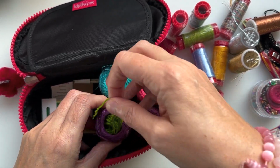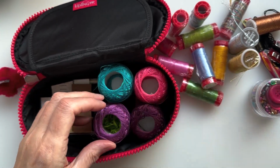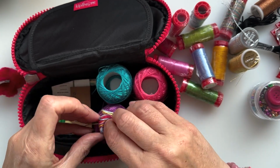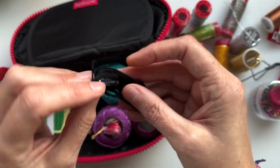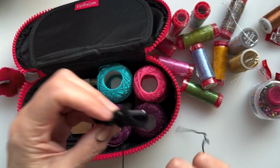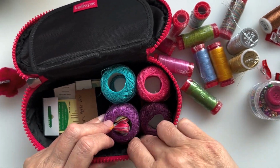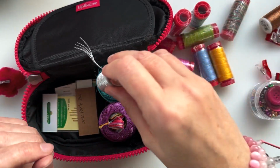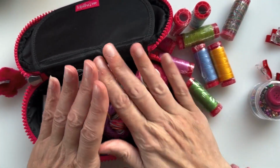Oh, inside there I've got some green thread as well. I've used all the little middles of these pearl cottons to slot in things that I can, just to use the room, really. That one won't go in. I'm going to find a little space for that anywhere. So that's just going to go down there, maybe. That'll fit in there. All my diamante metallics will fit in these.